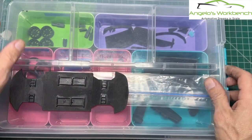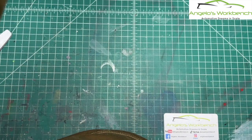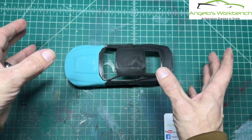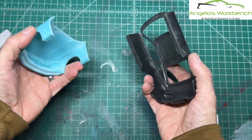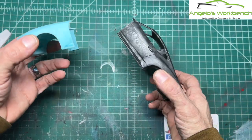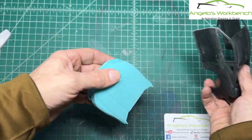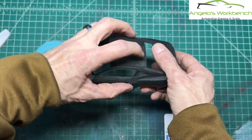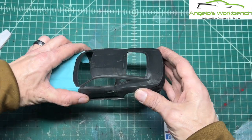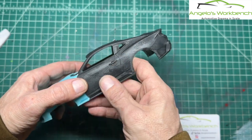What I'm going to do right now is try to glue this body together. I did order a larger 3D printer that can print the whole body, and I'm going to reprint the whole body with the new printer when it arrives. But I want to show you that you can do this with smaller resin 3D printers that print the body in smaller pieces — just about any resin 3D printer out there can print this. Some of the 3D kit makers online offer multiple options, where you can print pieces separately or together, depending on what your resin printer can handle. So I'm going to show you how to glue this, prime it, and paint it.